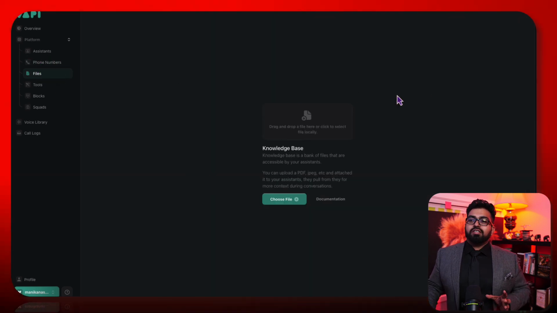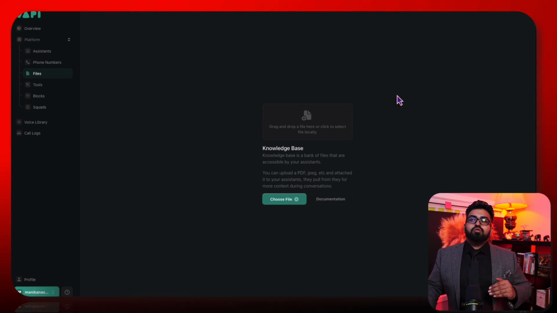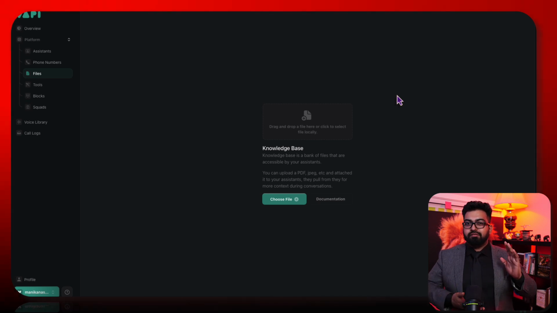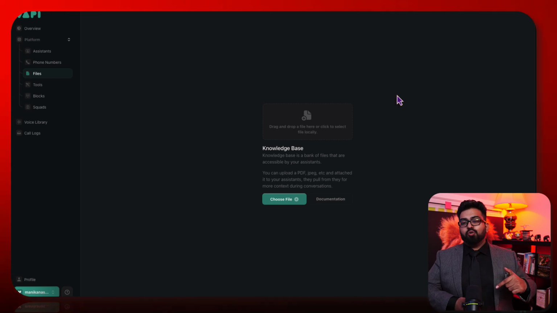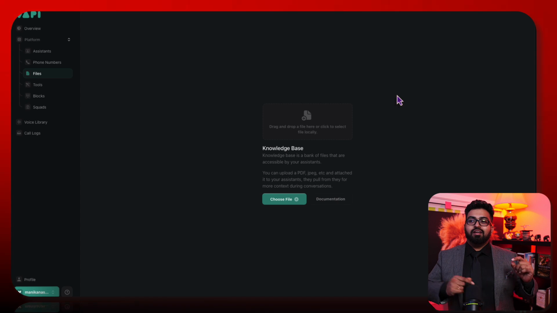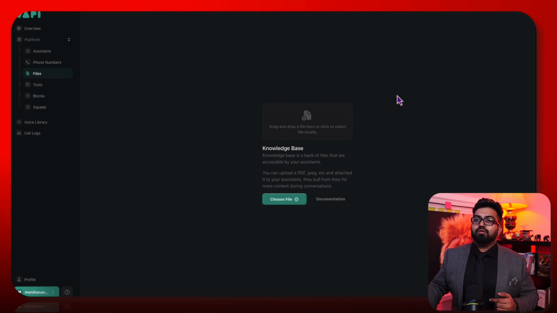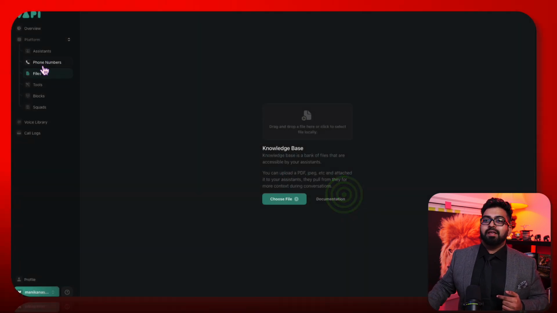Files, this is the knowledge base. This is where you put details if you want your AI to remember certain things. Back when we started, we did not have a knowledge base for Vapi. We were trying to cram everything in the prompt section, and that made prompts unusually long, and when we didn't do that, AI would hallucinate and say something really crazy that is not true about the client. But ever since they implemented knowledge base, it has been really helpful. So in the knowledge base, you can choose any kind of files and upload them.